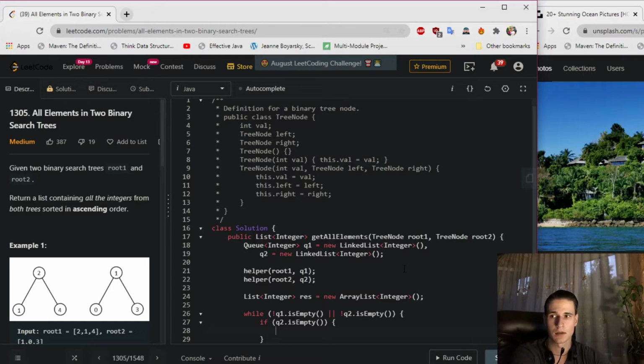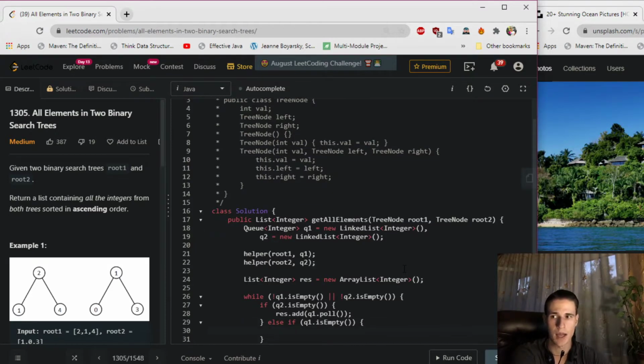We say this result dot add q1 dot poll. Otherwise, else if q1 is empty, means that there is at least one element into q2.